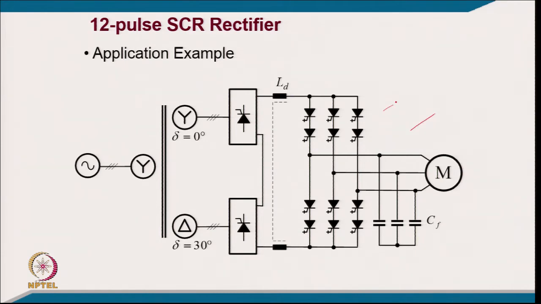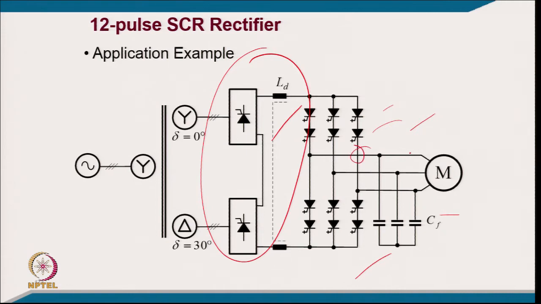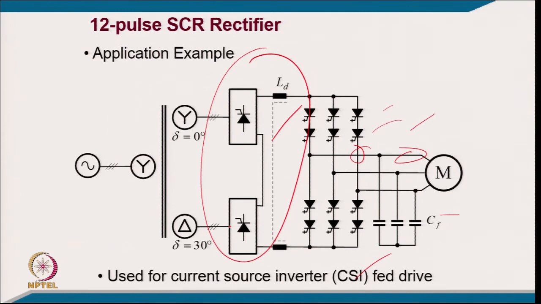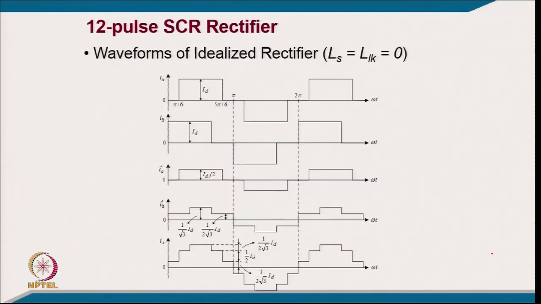for a variable frequency drive. Virtually it is driving a current source here, for this current source inverter, a PWM current source inverter, where you are using GTO and you are using the capacitor for making this PWM current here, to make continuous current here. So, this is also used; that is the example of a variable frequency drive, a current source inverter fed drive.